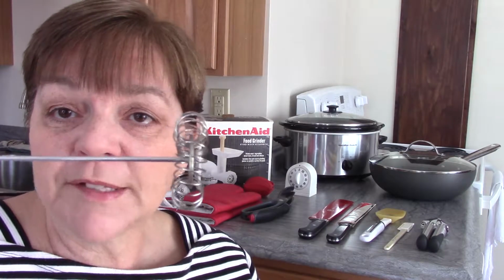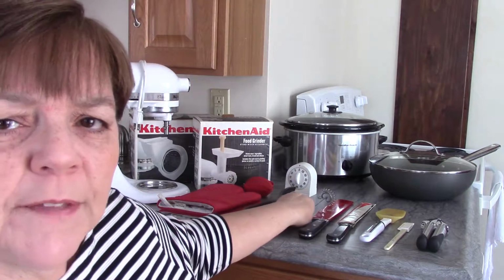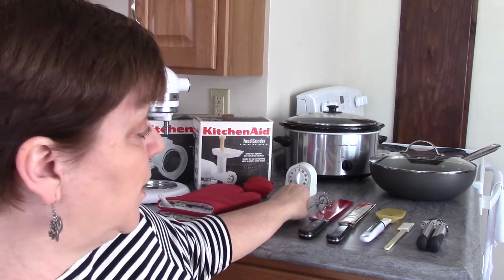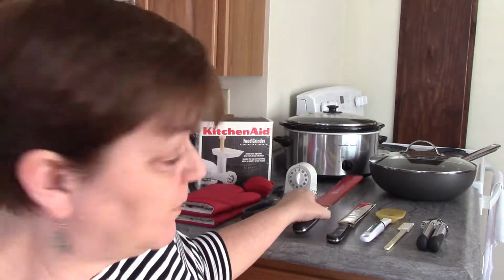So my whisk, I use this all the time. This is another Pampered Chef item, but I believe you can get the items that I'm showing you at the kitchen supply store.